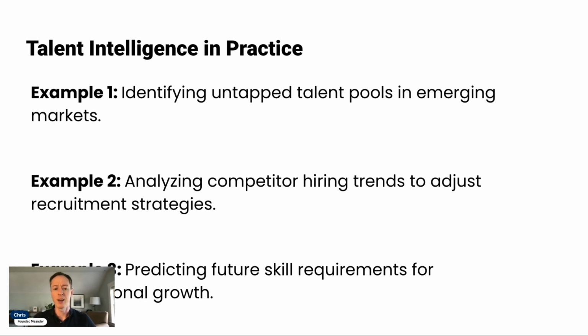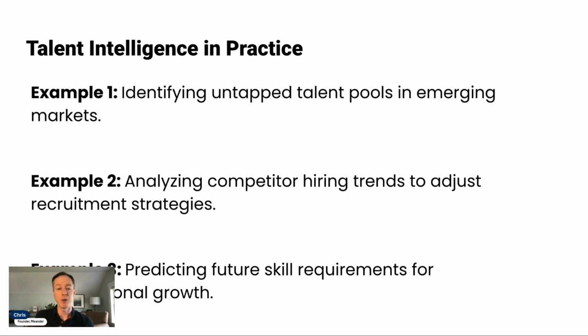There's a second example where you're looking at competitor hiring trends to think about how that's going to change your recruiting strategy. So if you have a local competitor who's all of a sudden starting to invest heavily in AI and they're hiring all the machine learning engineers within your local geography, that's really going to impact your recruiting capability. And so you may want to consider different approaches there that are going to drive better performance overall.